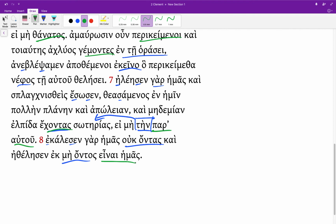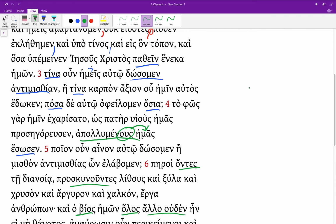When I read this, I think of it as kind of an extension of the idea of creation. There was not, and then later there was. In this case, I don't think it's quite talking about creation, but about new creation. For he called us ukantas, called us who were not, and ethelisen ek me antas ine hemas. And he desired from not being for us to be. He desired us to come out of not being. So I think it's playing on that basic idea, going all the way back to Genesis, but also bringing in ideas of new creation. All right, so that's the first chapter of 2 Clement.